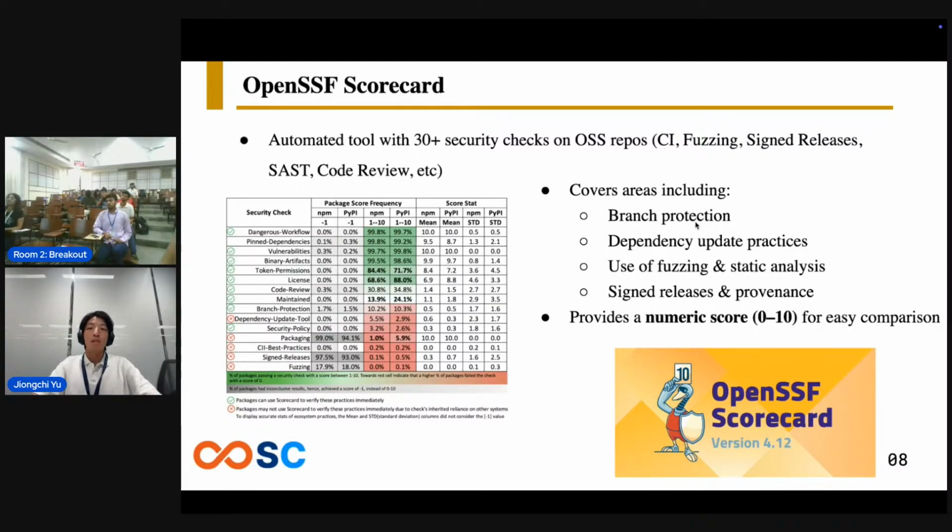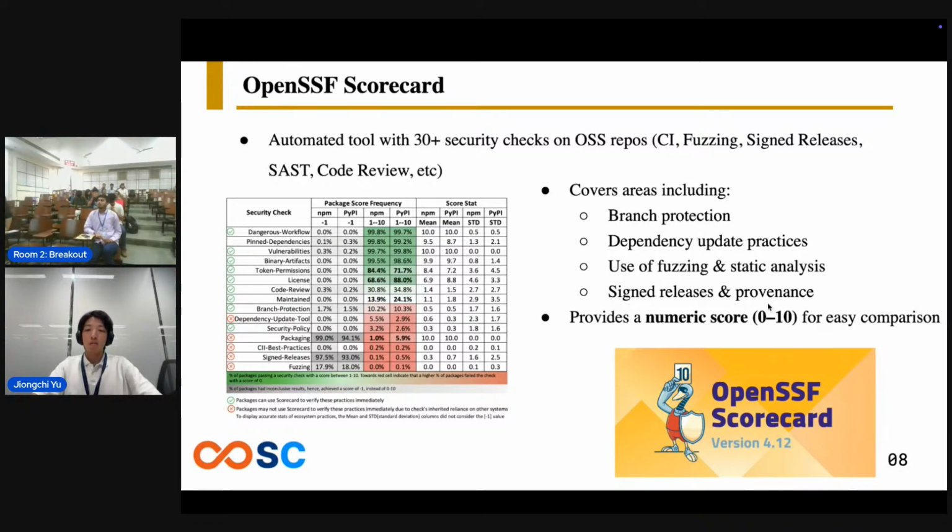It covers branch protections, dependency update practices, and the deployment of different tests. It assigns a numeric score from 0 to 10 for each of the checks.